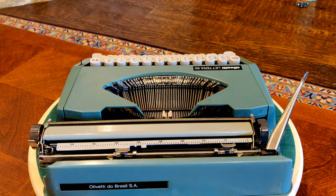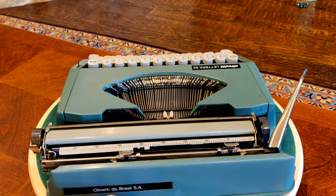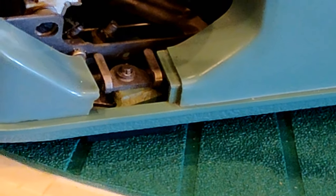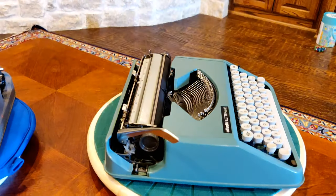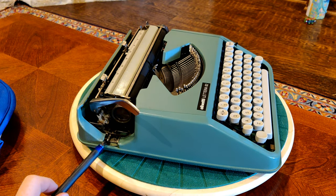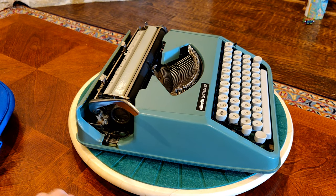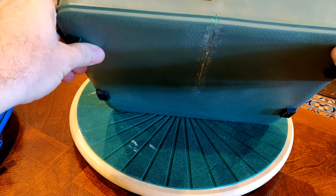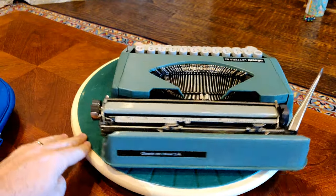What you can see as I move this over is the cracking we have going on here. Our particular model cracked right in the center, and we have cracking in the back panel — it just sheared off — on both sides. I don't know if any of these machines have survived uncracked. That is a reflection on manufacturing quality and design. There are strange little pieces that grasp onto the body frame and there's obviously a lot of stress placed there. We've repaired the crack with epoxy, and hopefully that will make it last another 20 or 30 years — but it's certainly not the best thing to look at.